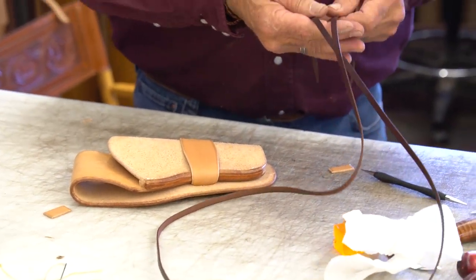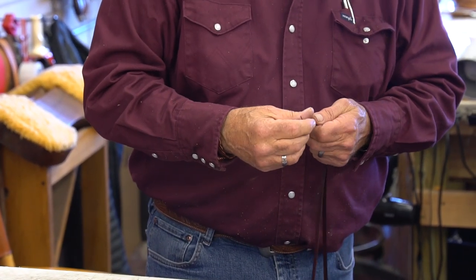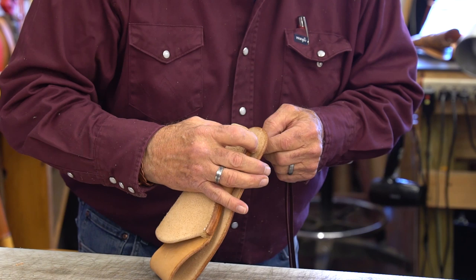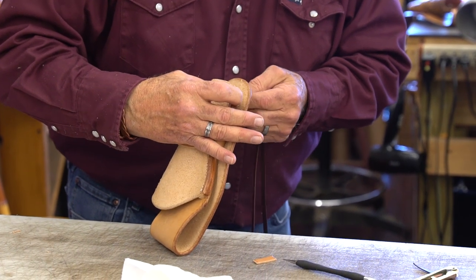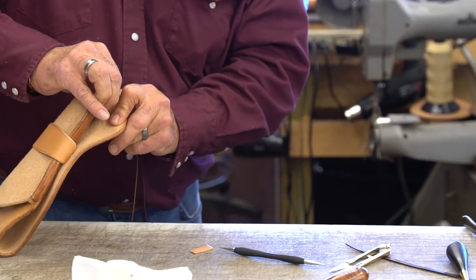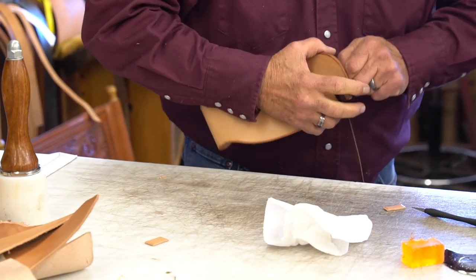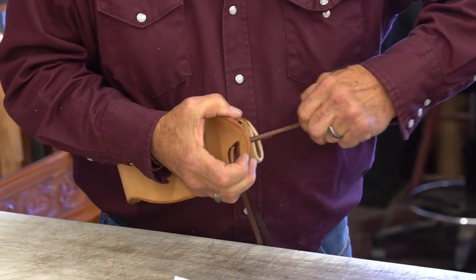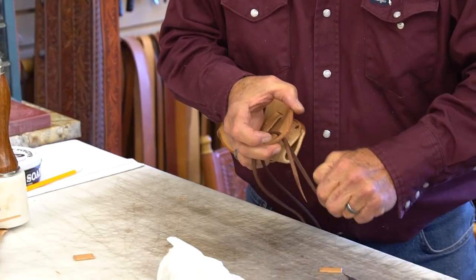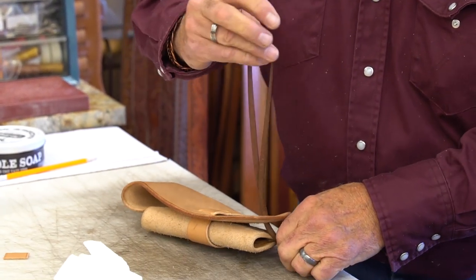Now this tie down thong, I just cut a piece of lace about 6 feet long. You know, if you're doing it for yourself or for someone who has real big, heavy legs, you might want it a little longer. Some people might want it a little bit shorter. But 6 feet is a pretty good place to start. There again, I made these holes so this lace goes in there real snug.